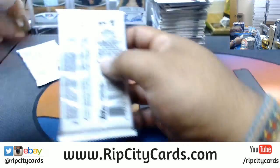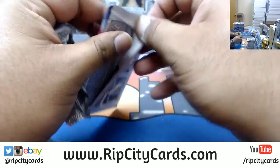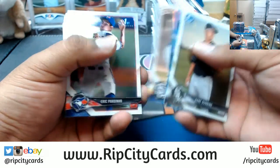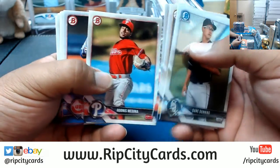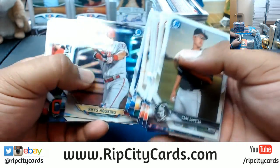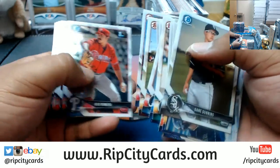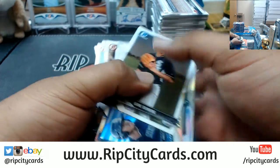Almost done opening packs for the first box. Let's see, Tomas. Let's see if you are a wizard. Good luck to everybody in the break. Here we go. What do we get? What do we get? Some of these cards are thick, so gotta show them a little bit of extra love in here. No parallels, no autos yet.